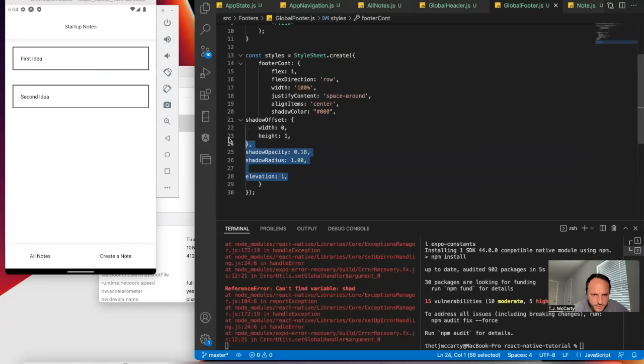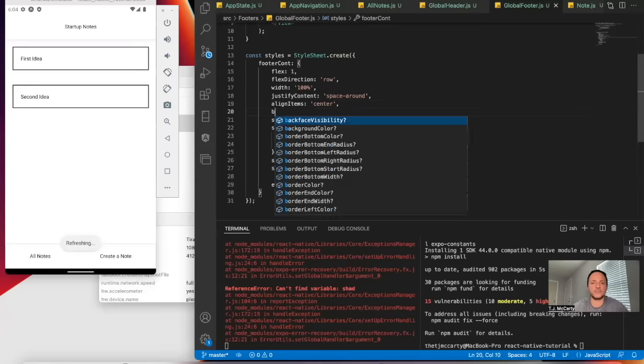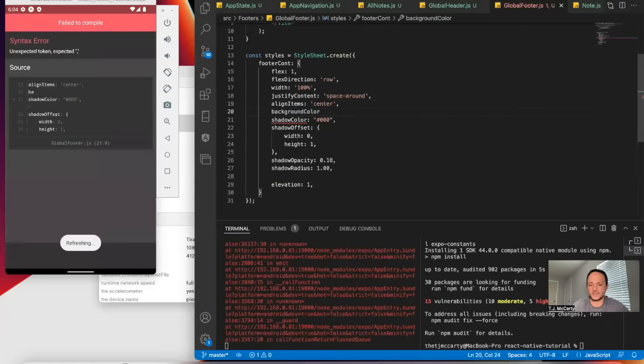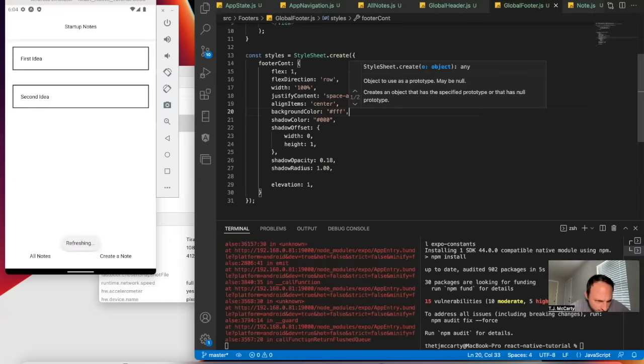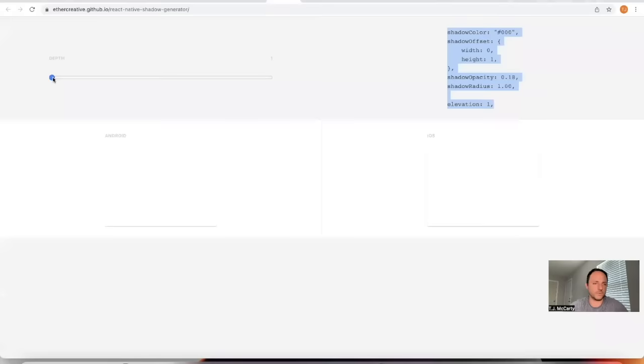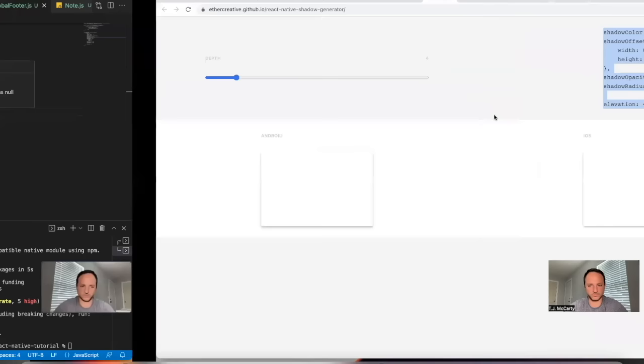Again, we'll want to make sure to add in a background color of white, which is FFF. See what that looks like. Okay, I'm gonna make it a bit bigger. Instead of 1, I'll switch it to 3. I'll switch it to 4.